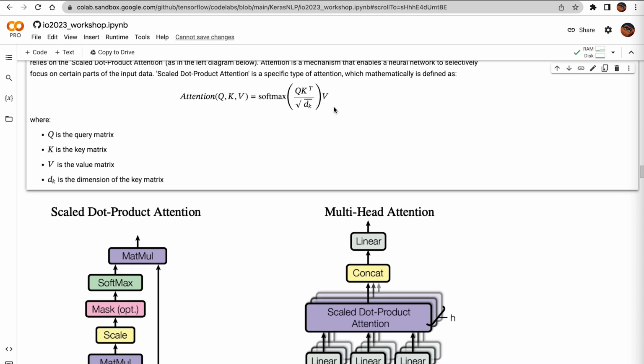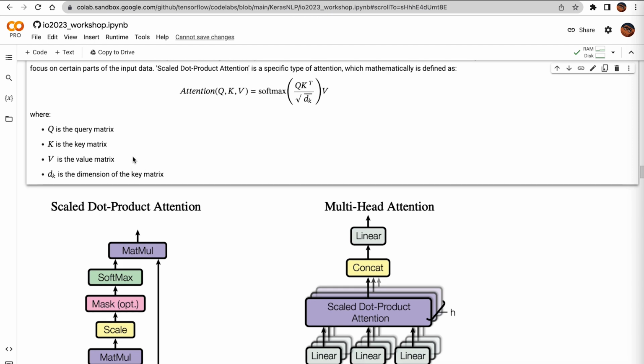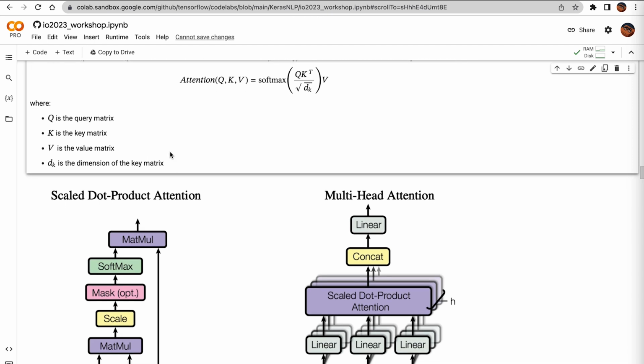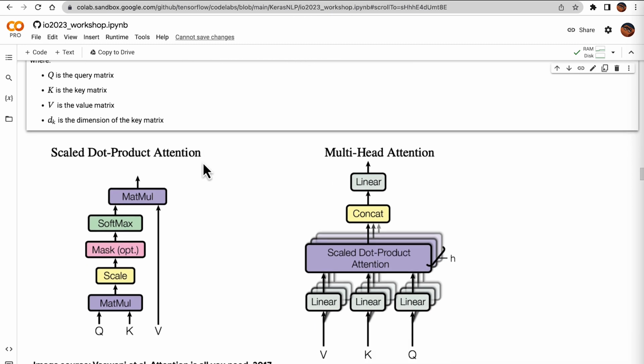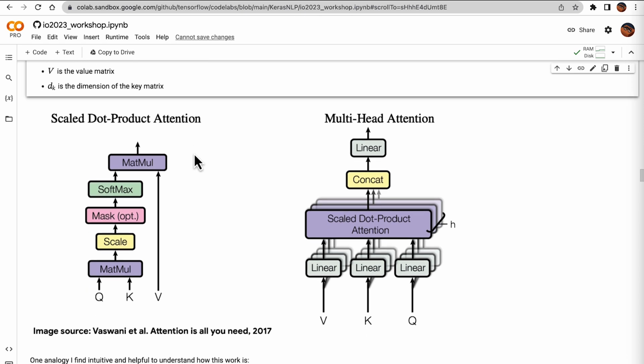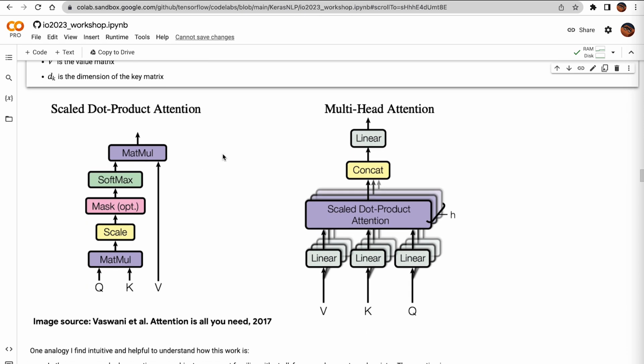In this equation, we have Q, which is the query matrix, K, which is the key matrix, and V, the value matrix. And d_k is the dimension of the key matrix. It might be a little hard to understand what's going on here if this is the first time you see this diagram and this equation. But let me try to help you understand this by using an analogy that I find intuitive.